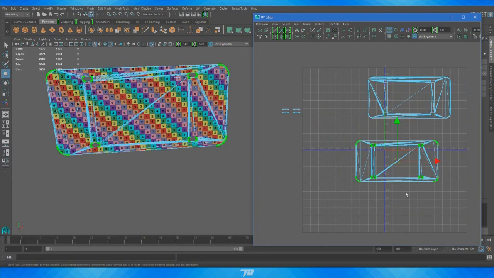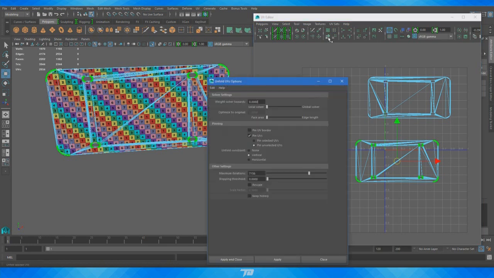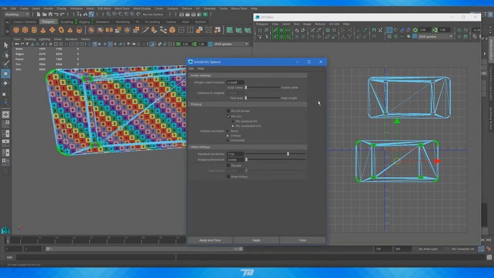So I'm going to select all the UVs here. Right click on this little Tetris looking piece right here. It kind of looks like a sideways lowercase t, but if you right click on that, we're going to end up in our unfold UV options. And if you don't get to here right away, there should be a second option at the top. Just click that and it'll take you to this window here.